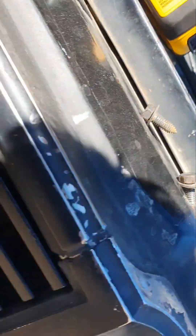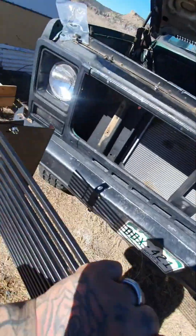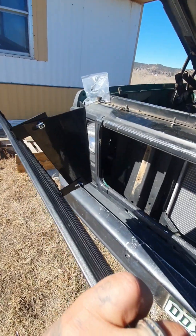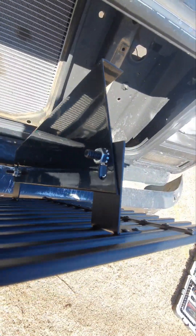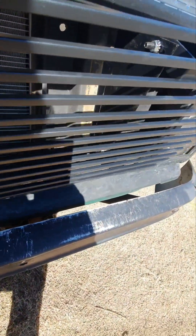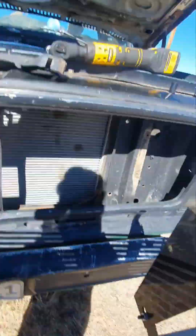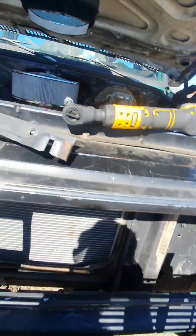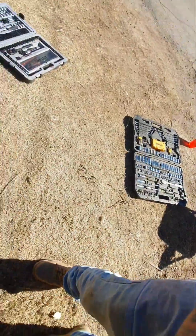Just put your factory bolts back that came off the other braces back on there and it'll be good. Curve parts up, facing up the hood — curves up, faced up towards the hood. Don't tighten these right away, just put them finger tight. That way once you get them in, you gotta take those brackets off first for these ones to fit in there. I thought this grill screwed into the old brackets but it doesn't. Just put those bolts on finger tight so you can adjust it as you put it in.